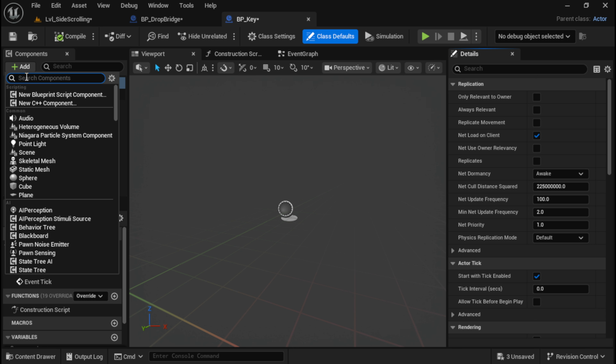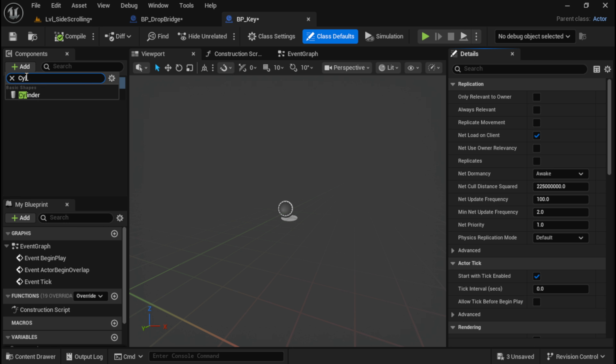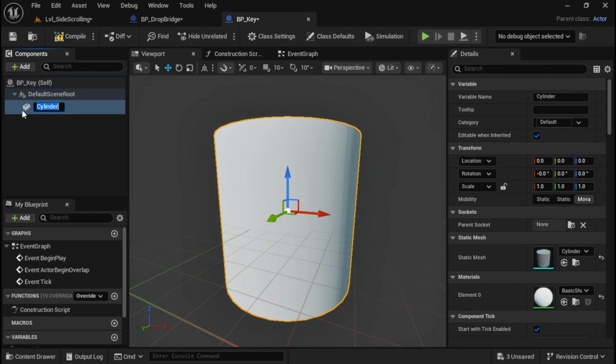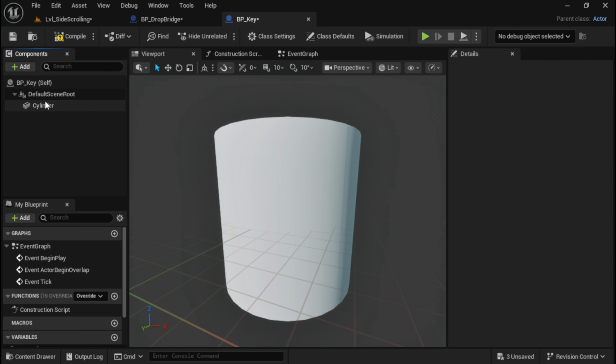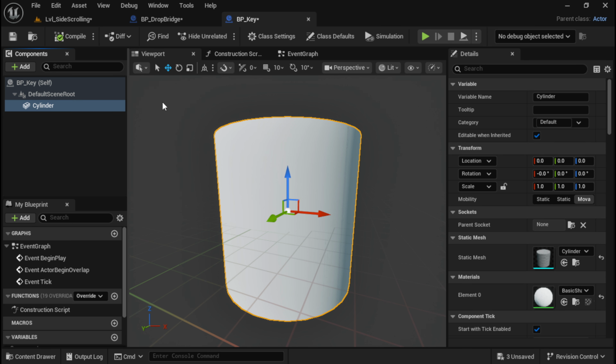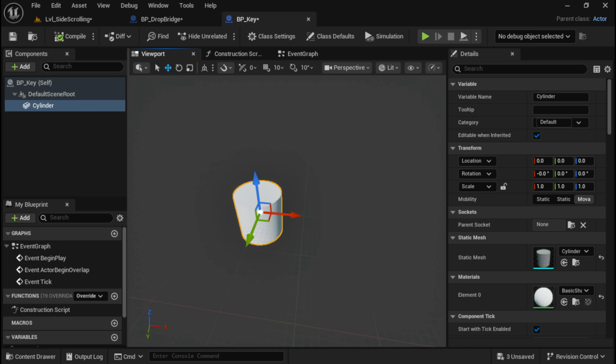All right, so this key, what I want to do with it is I just need to make a really quick body for it. So I'm just going to really fast throw something together here to represent my key. And that's just going to be something that, if you looked at it real quick, you'd probably say, oh yeah, that's probably a key. So that's all I'm looking for right now. Just a nice long heft to the key.